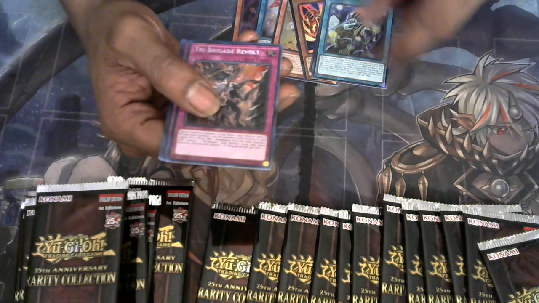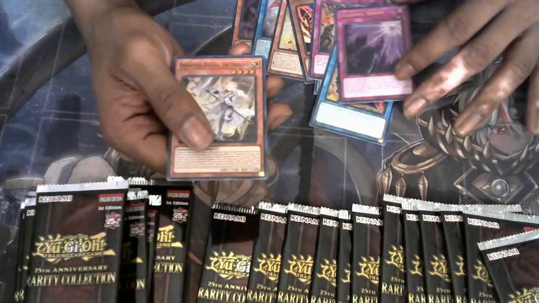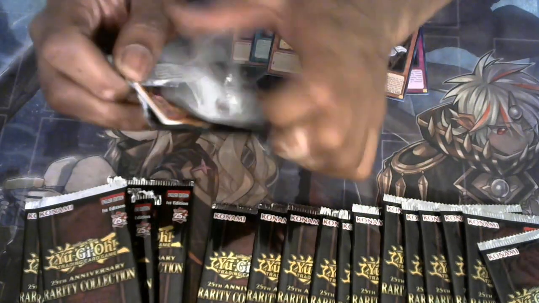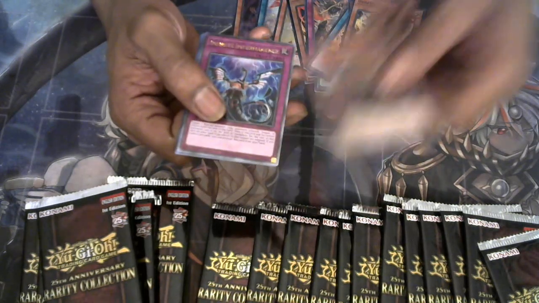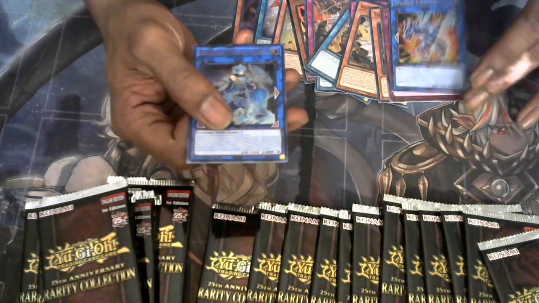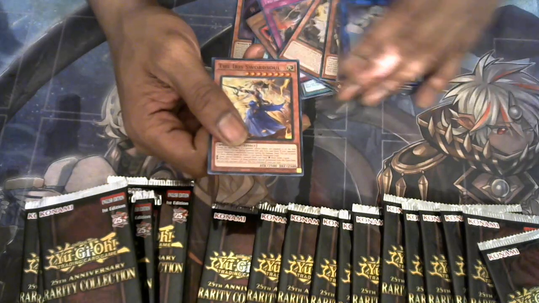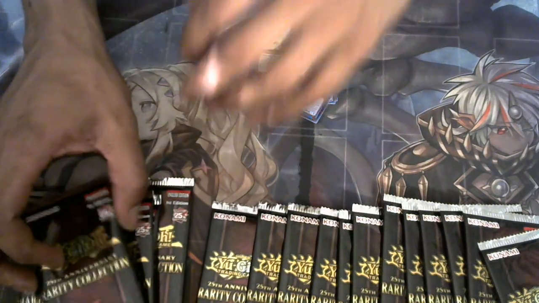Small World, Tribute Revolt, Pot of Desires, Shut Off Skimmer, and Ecclesia, Dogmatic Ecclesia. Zombie Lord, Zombie Monster, Golden Lord, Infinite Impermanence, oh yeah. Striker Dragon, Avermax Crusader, Avermax, okay, Metalfoes Crusader, Avermax, and another Iris Soul, okay.